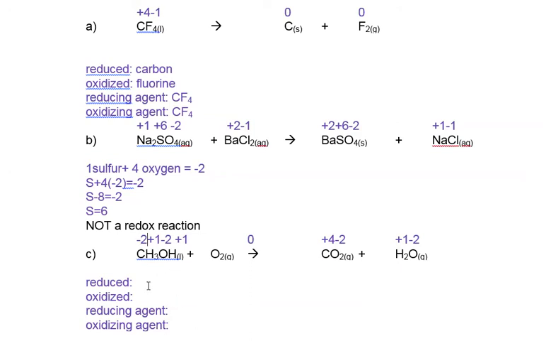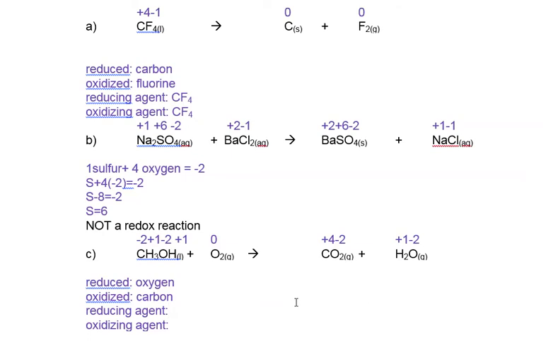So with that one, we can see that there are a few things that are changing oxidation states. First of all, that carbon that we just did is -2 on this side and +4 on this side. So that's an increase. So the carbon is being oxidized. The oxygen went from 0 to -2 and to -2. But we did have some oxygen that didn't get reduced. It already started out at -2. So some of the oxygen is reduced, but not all of it. But all we need to identify is what is reduced. So we're just going to say the oxygen is reduced.